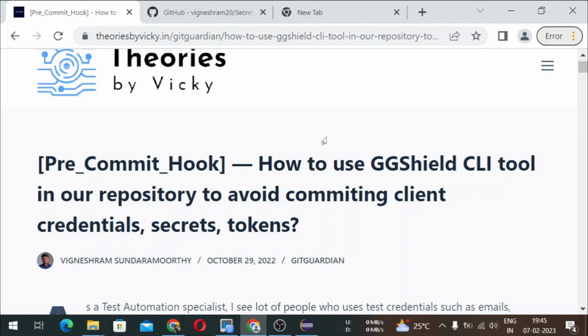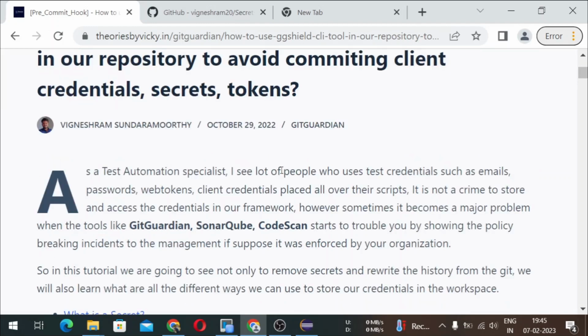So let's get started. What is the main goal of this topic? As a test automation and DevOps engineer, you can witness a lot of test credentials like passwords, web tokens, and client credentials pasted all over the scripts. By the time you're creating the script, you may not be aware of the potential risk.